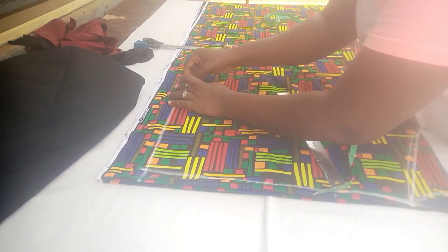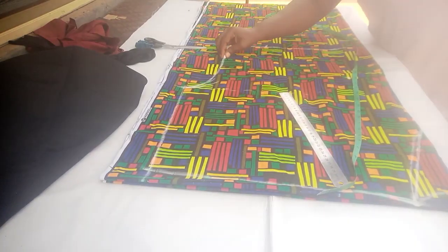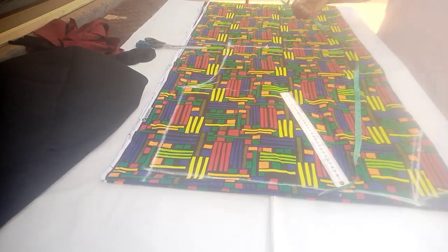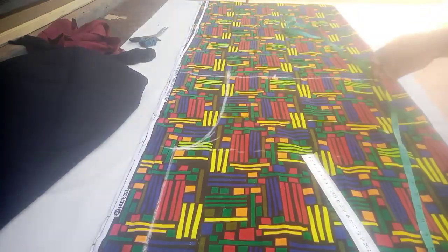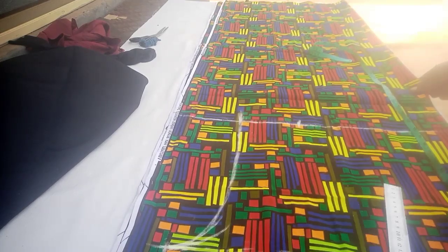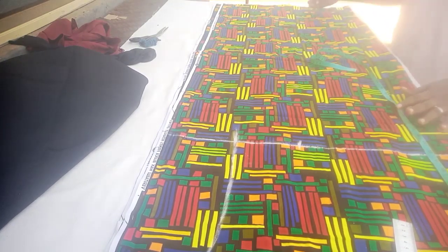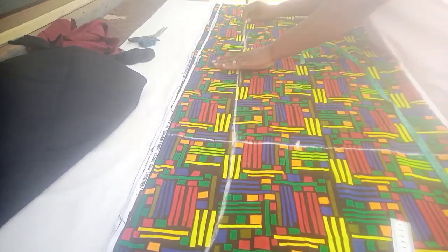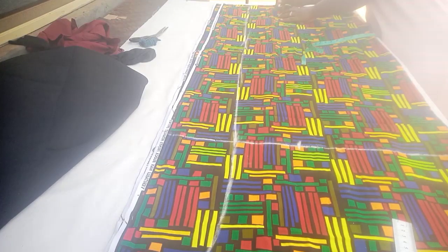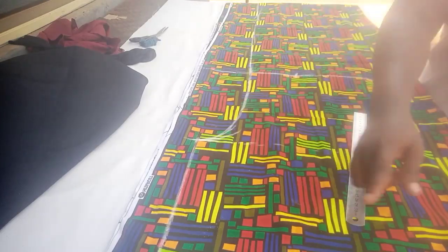So from this now, I'll make my connection to, alright, I'll just connect this way. Then I will take this now down straight to my hemline. I will take this down to the down part of my sleeve. I added extra inches here, like 4 inches, because I want the down part when I fold it to be bold. So I'll just connect this now straight down. Okay. So this is it. So I'll just go ahead now and cut this out.